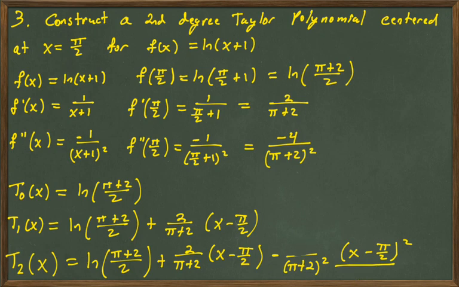So we went by that real quick. So over 2 factorial. There we go. So 2 factorial is 2 times 1, which is 2. Divide that into the 4, and that'll knock it down to a 2. Okay, and that is our second degree Taylor polynomial centered at pi over 2 for the natural log of x plus 1. And so I hope you feel better about constructing Taylor and Maclaurin polynomials. And stay tuned for the next video.